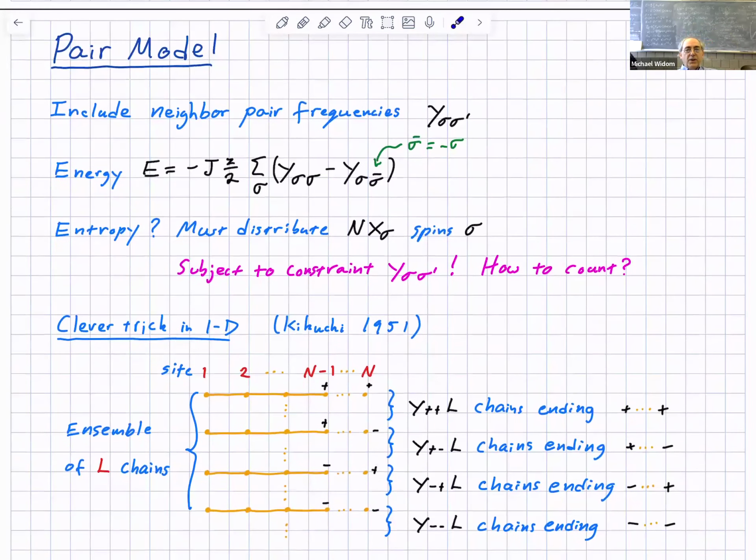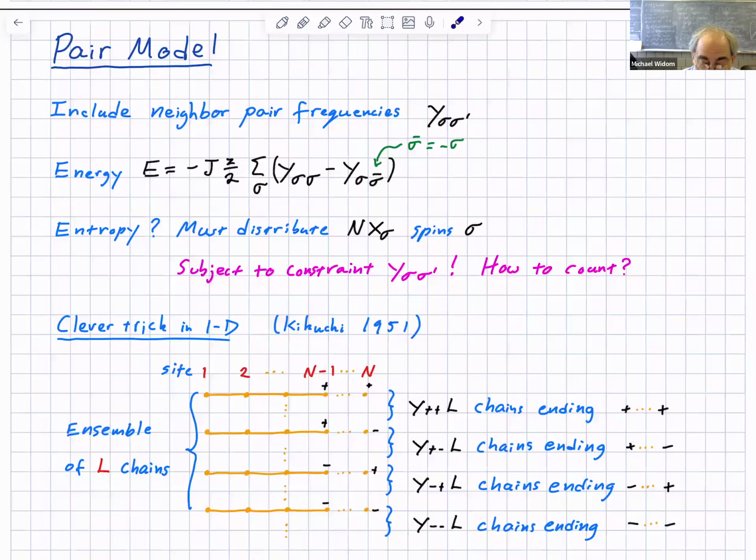But now we want to do a little bit better. We would like to include some degree of fluctuations, but these fluctuations are not completely random. There are correlations. So for instance, if we know that one spin is up, and if the coupling constant J were positive, then it's quite likely that the nearest neighbor spin would also be up. And we can actually use that to rewrite exactly the value of the energy.